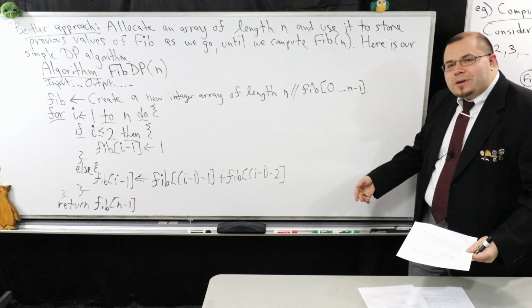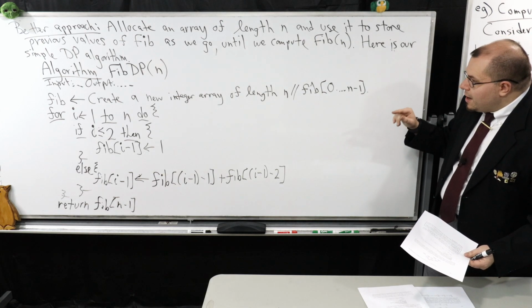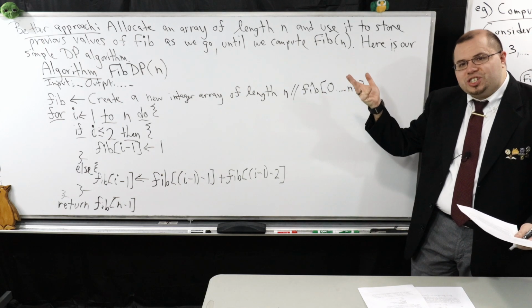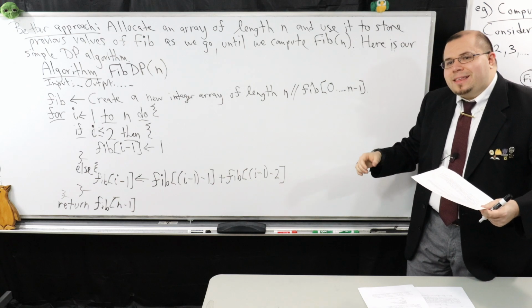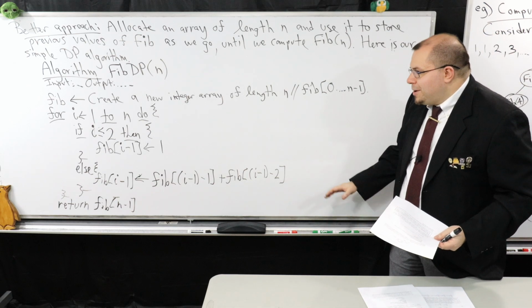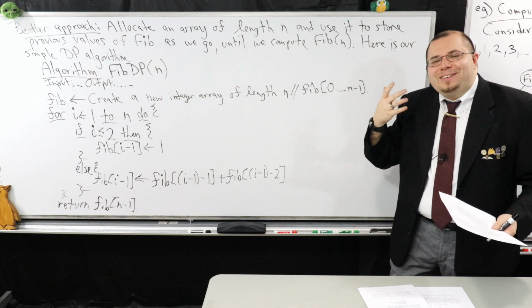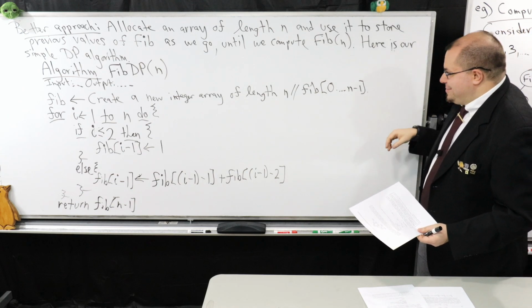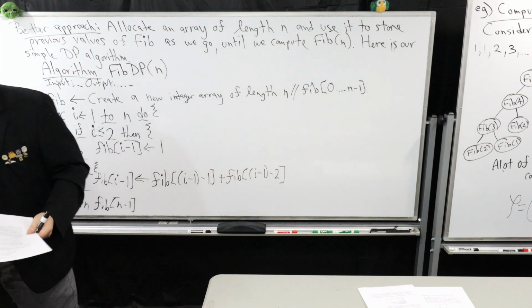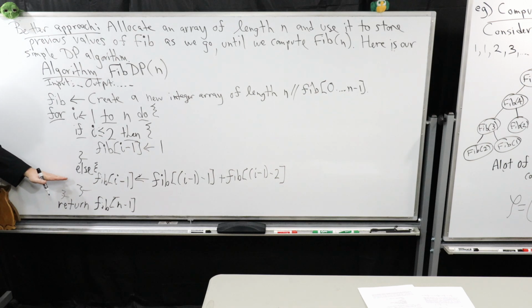Notice that I'm using some memory to help me do this, and notice the way I'm doing it. I'm building up to the nth Fibonacci number starting at my base cases, and then I use that information to build the next Fibonacci number. That's the big idea here. So I'm memoizing. I start off with these two, and then I build up to the nth Fibonacci number by computing the ith Fibonacci number. By using this bit of memory, this saves me time.